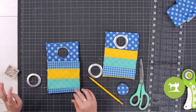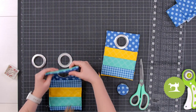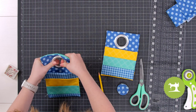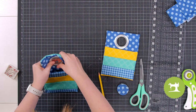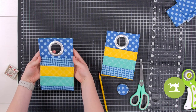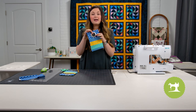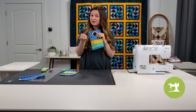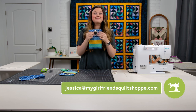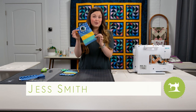Now for probably the easiest part: we're going to snap on the grommet. Place one piece on the bottom, one on top, and just snap them together — press really tight and they snap in. You just made a project with a grommet! To use it, place this by an outlet, put the charger through the hole, and let your phone sit in the pocket. I hope you had as much fun making this as I did, and I can't wait to see your phone holder!